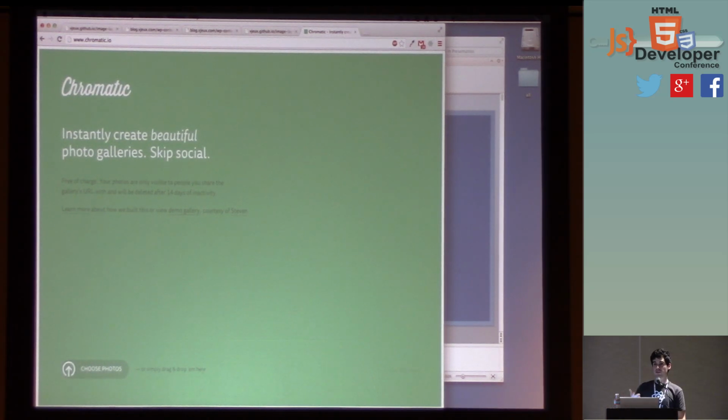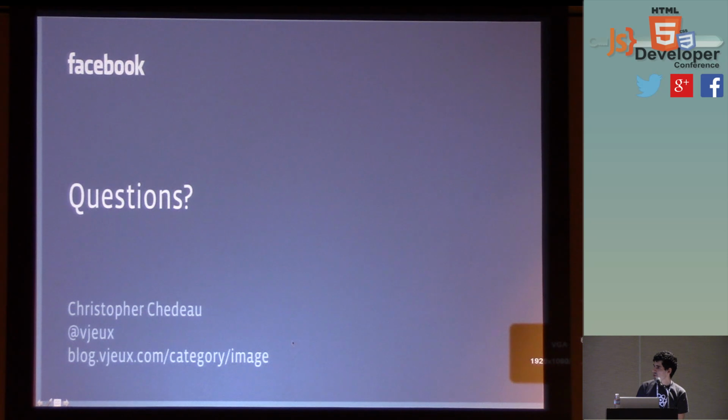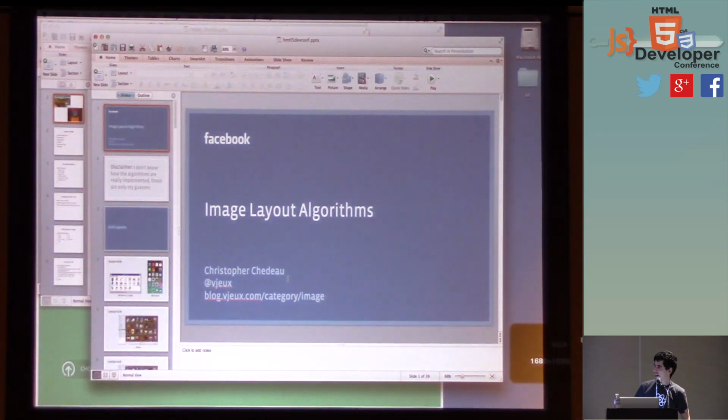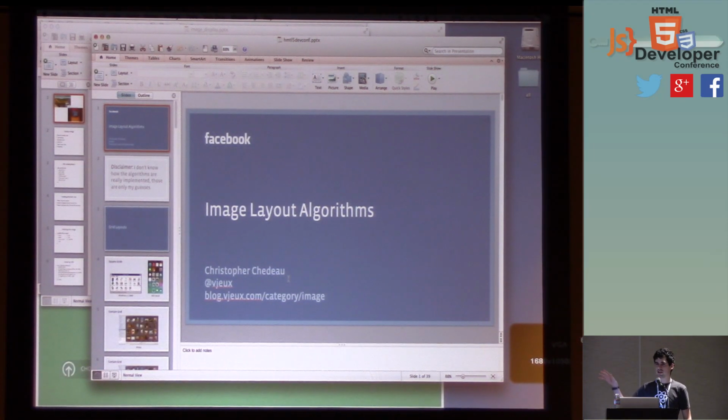For example, if you post a photo or if you're tagging a photo, we're always going to make sure that you are inside of the photo, which is an important feature. If you're interested in the actual algorithm, I really encourage you to look at my blog, where there's a real implementation and a prototype of all the algorithms I quickly went over, so you can play with it and see how the algorithm works.